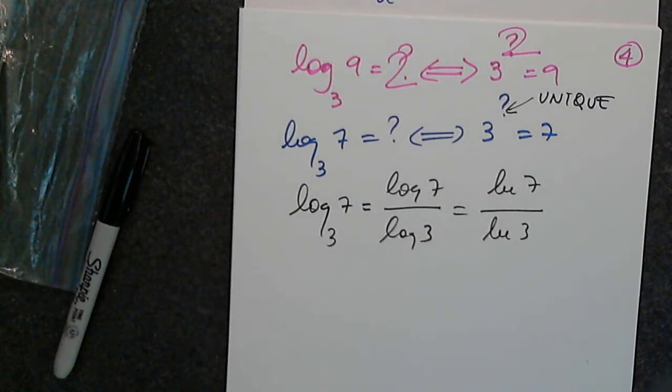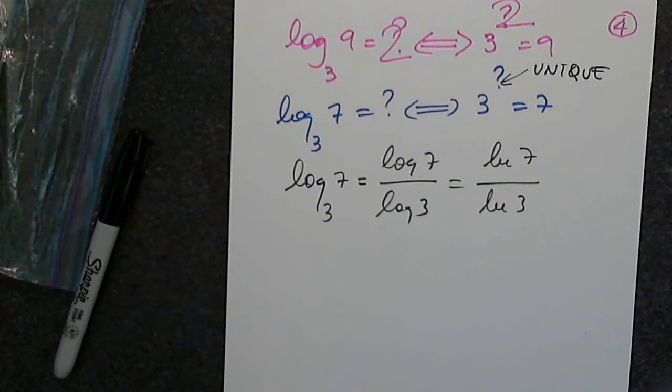I write 3, caret, the power, the previous answer, second, and the minus symbol. When I hit enter, if the answer is correct, what should I get? 7. Of course. I will not get an approximation. I will get an approximation if I only use 1.77. So 3 power 1.77, I will not get 7. I will be close, but not. But if I recall the previous answer, then I get the exact 7 that I was expecting. So this is a change of base formula.